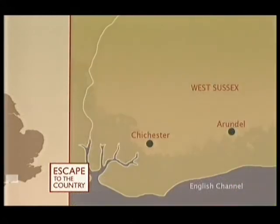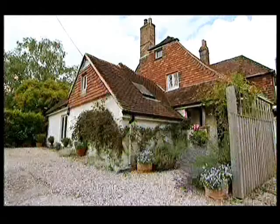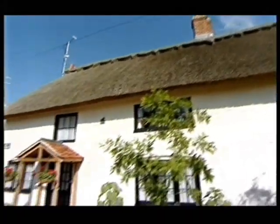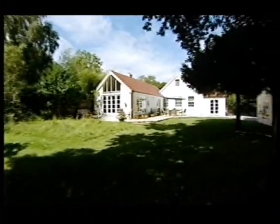We'll be stretching our legs around the western part of Michael and Julie's chosen county, West Sussex. Ideal for Julie's dogs with it being so close to the sea, and handy for Mike, who won't have far to commute. In today's show we'll be viewing 3 fabulous country houses that meet their requirements. But as usual I won't be revealing their price tags straight away. The last of those 3 will be the mystery house, which might make them think twice.